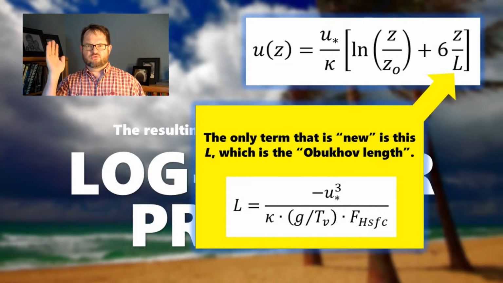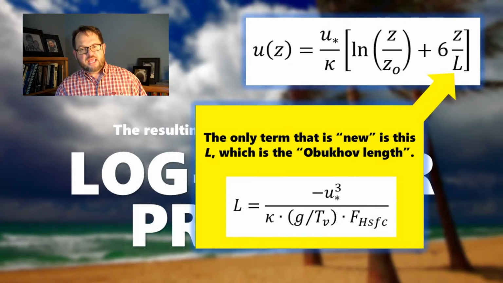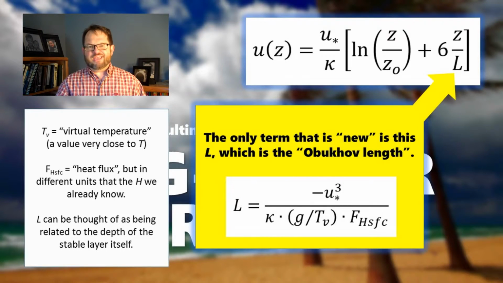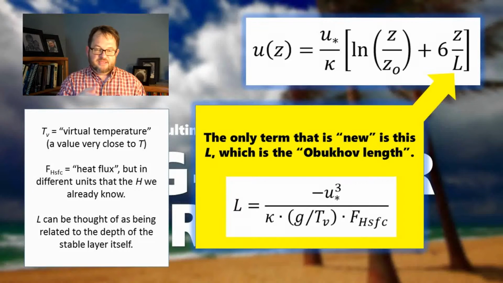He's one of the old dead white guys of science, and he was a big boundary layer guy. He came up with this parameter L, the Obukhov length, and it's got a whole bunch of stuff in it. Most of it, like the u star and the kappa, we're old friends with by now. g is just gravity. Tv is a measure of temperature. It's called virtual temperature, and it's a little bit complex as to how you do it. If you substituted in temperature, it would be fine.